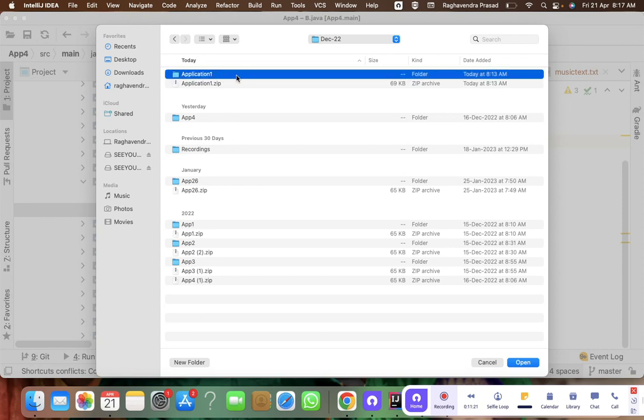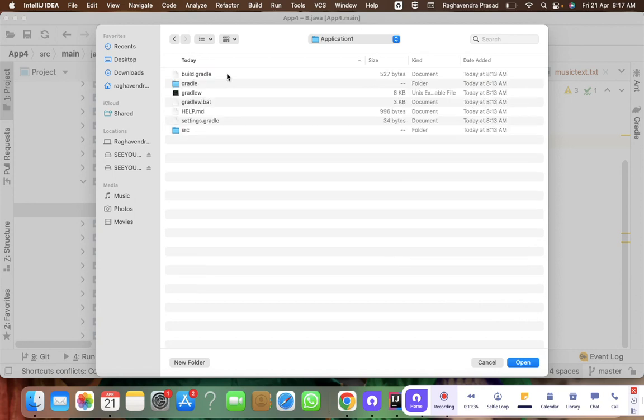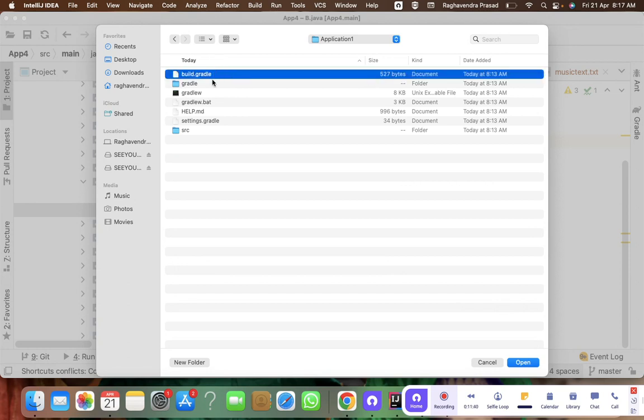So you should not select the application1 project folder directly. That is a common mistake I had seen with most of you guys even in the past. Don't select the complete application folder here. Go inside the application and select only the build.gradle.